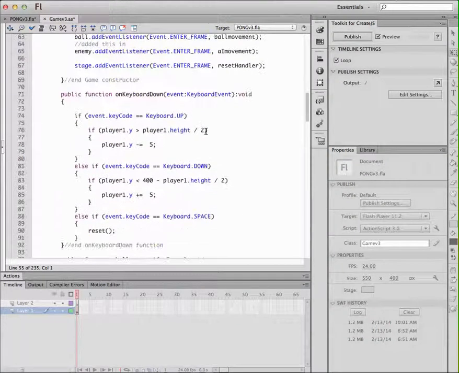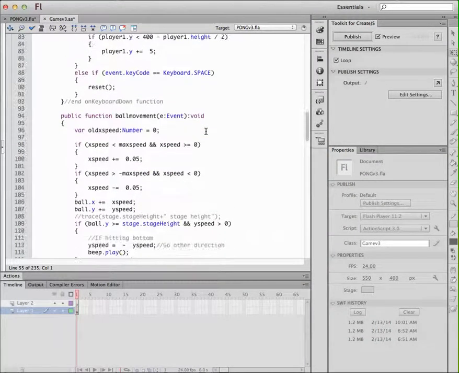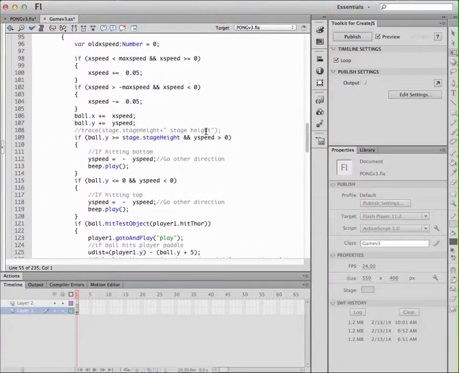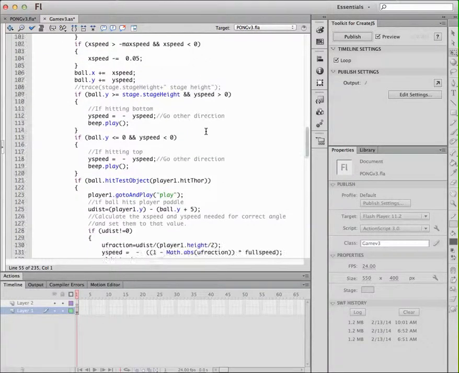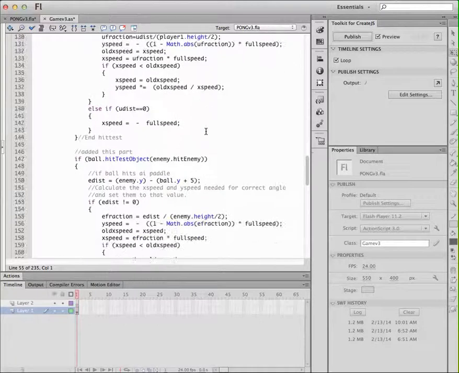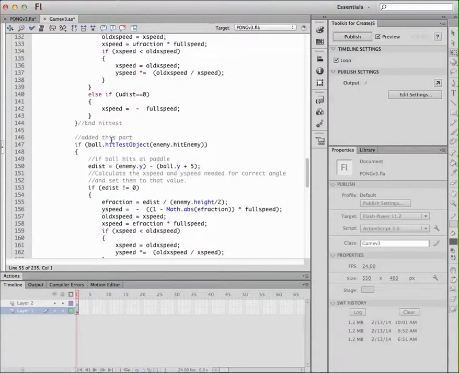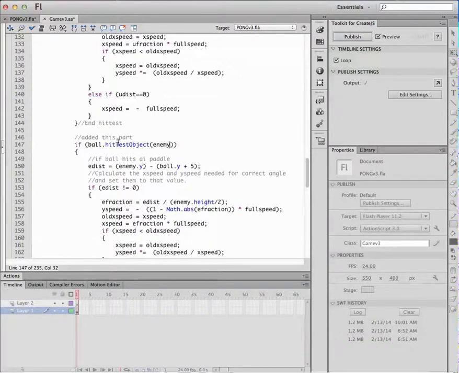Then I'm going to come down here to my ball movement function. In my ball test where I'm hitting my enemy, my code did look like this, where I was testing if it hit the test object enemy. But now I want to see if the ball is going to hit my test object enemy, that Loki hit area.